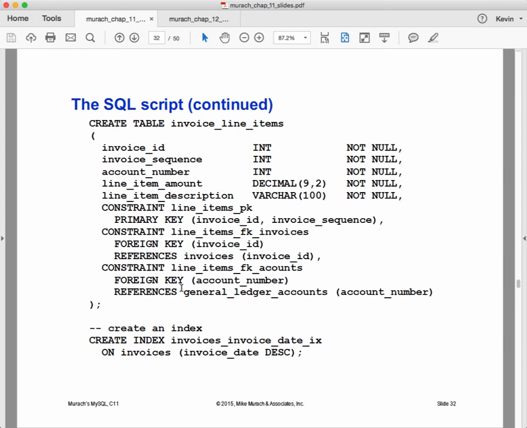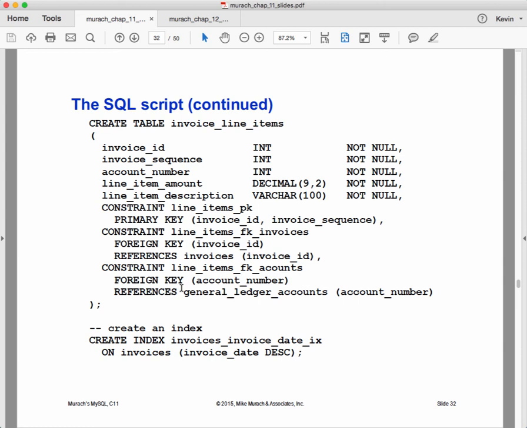Then here on slide 32, we create the table invoice line items. You see that we don't really create any constraints at the column level. That's because when we look down at the first table level constraint, we see the primary key is composed of more than one column, invoice ID and invoice sequence.